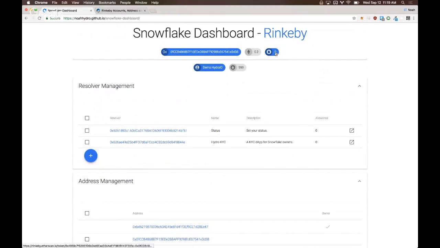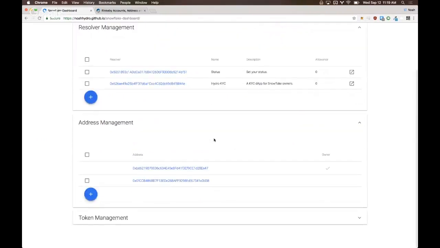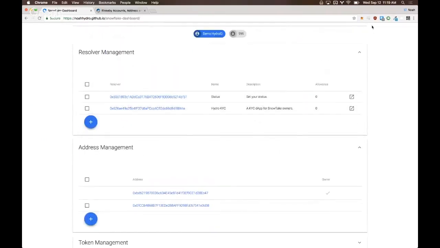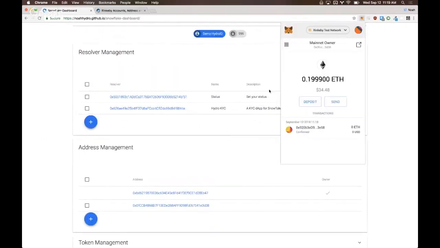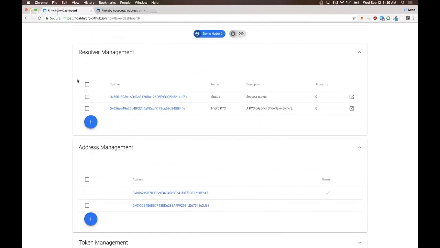Also, even though this address has 0 Hydro, you'll see that we can access our 999 remaining Hydro deposited in the Snowflake from both addresses, which is cool when you get into the payments that different resolvers will include. So now Andy's going to walk you through a little bit more detail of the dApp that he built.